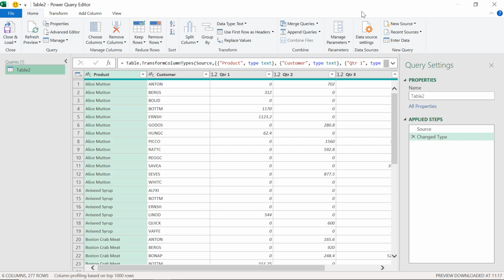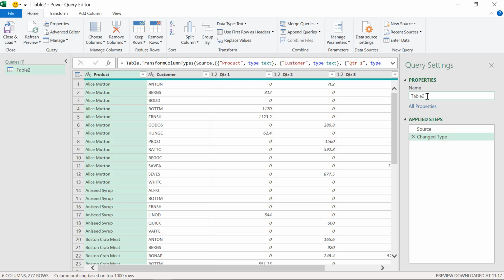Now here, you can do any kind of transformation. You can see we are extracting the data and we are going to transform it. After that, we'll load the data into Microsoft Excel. We'll see the interface of this Power Query Editor. As we discussed, these are the tabs, and every tab has a ribbon. On the left side we can see the queries with their names, and on the right side the query settings, under which are properties and applied steps.